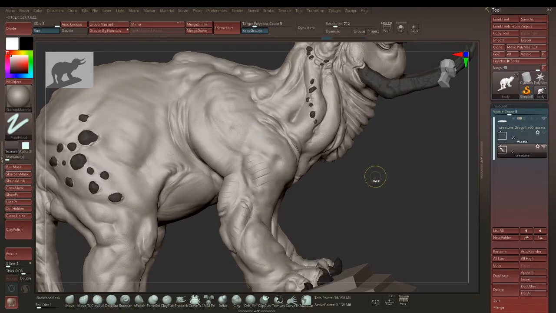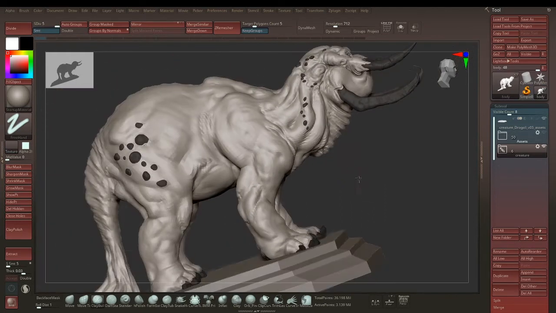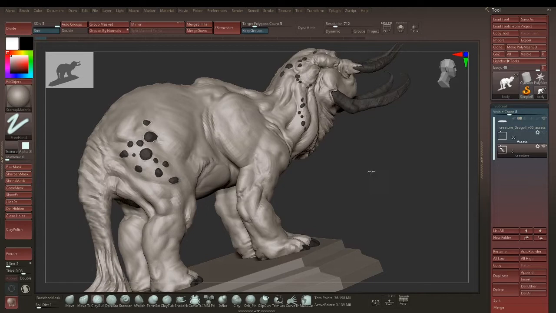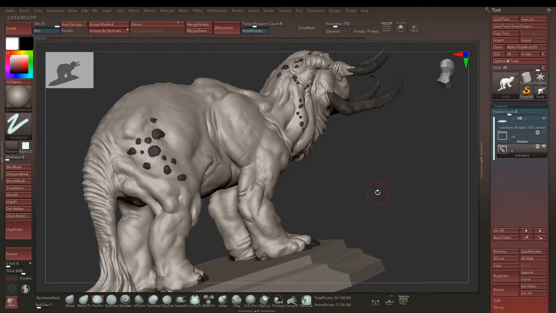So keep in mind that you just do these muscle lines on some parts of the body, but not the whole body, to make it more realistic. So yeah, this is the thing about muscles.